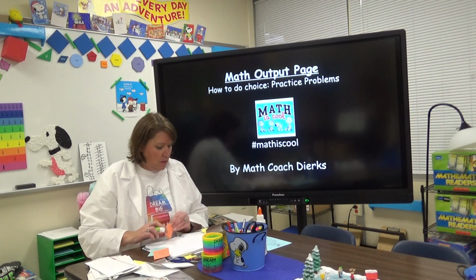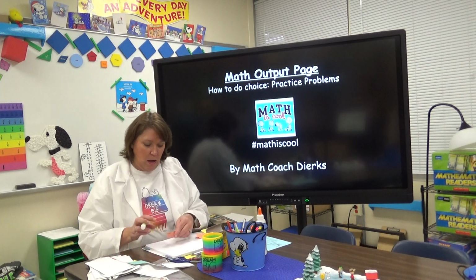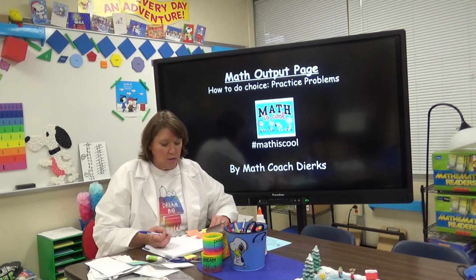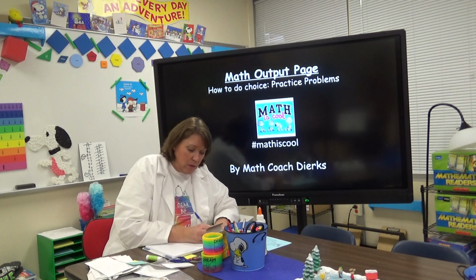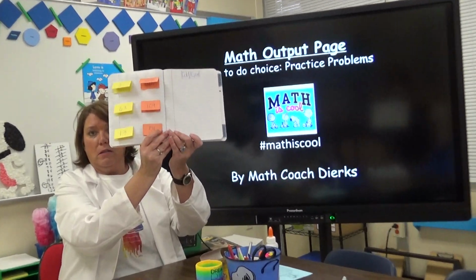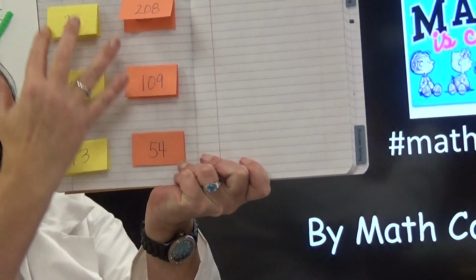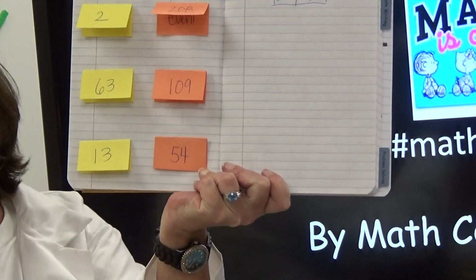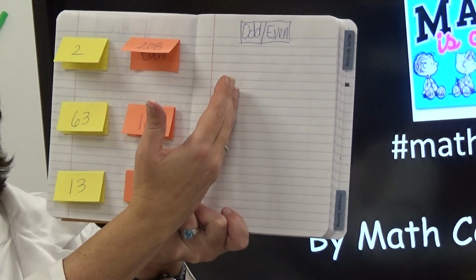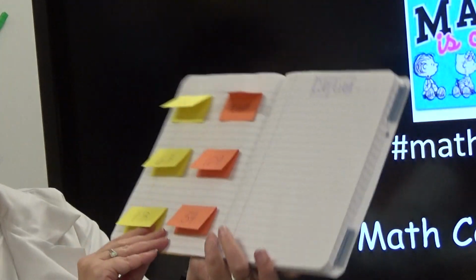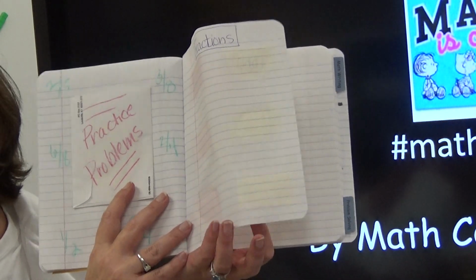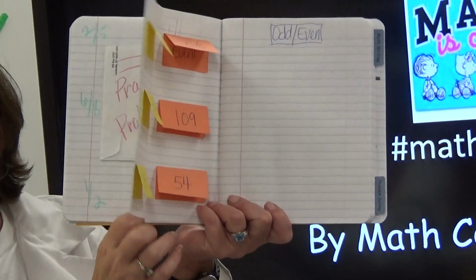So for instance, what I'm doing here is I just put numbers on here since I wanted to do odd and even ones, and under the flap I can go ahead and put the answer. So for instance, 208 would be even, so I would write even under the flap. So this would be how it would look using scratch paper and making flaps. This would be another example of doing practice problems. Of course, I connected it to the right side, which was odd and even. For the page with the scrap envelopes, I connected it to fractions, but you would connect it to whatever page you are doing in your journal.